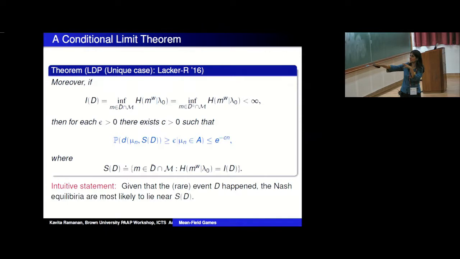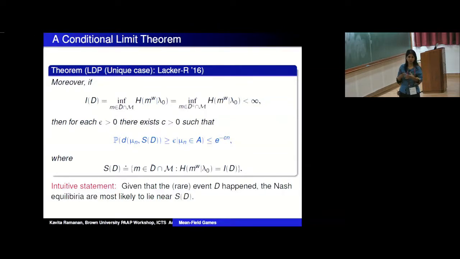There are some closures and taking interiors and closures here, which is a little bit subtle, but I'm not going to go into those details. So D is just some subset of the probability measures on type cross-action space. And this is the set of those, the intersection, the allowable ones that you could get from all type distributions, such that your HMW lambda is actually equal to the rate function.